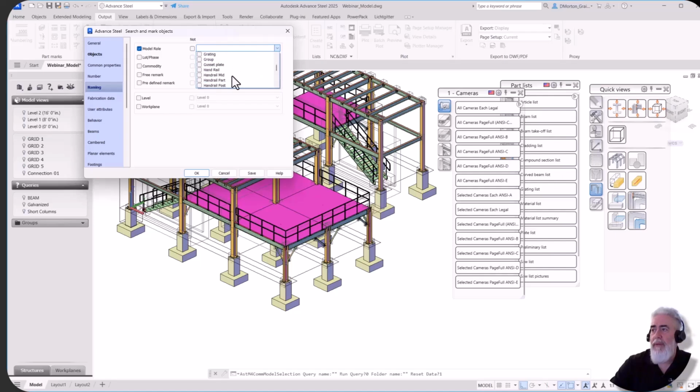I'll start with that. I've got handrail, handrail, handrail. Right, handrail. And we also have railing. So I'm just going to come down to railing. You might have to pick a few of them. I mentioned before we could do that. So there's railing, railing. I'll just go through and pick all the railing.